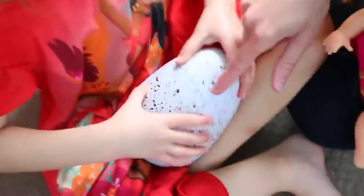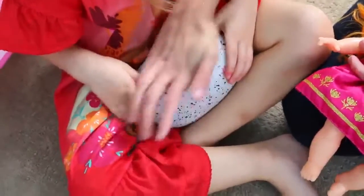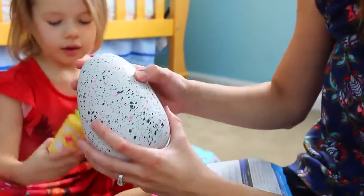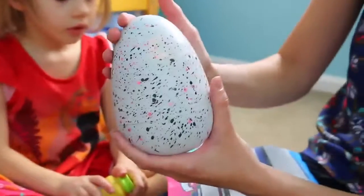Uh-oh. Wait, did she just poke it a little bit? Anna just broke our egg a little bit. That's fine because it's supposed to break through. That's what we want it to do, break through a little bit. So keep on rubbing. And then let's see. Oh, now it has kind of orange eyes, and it needs to burp.